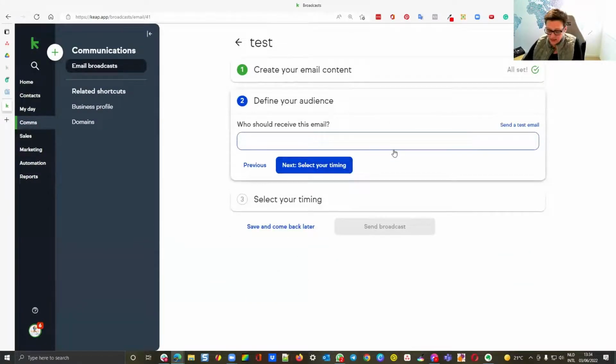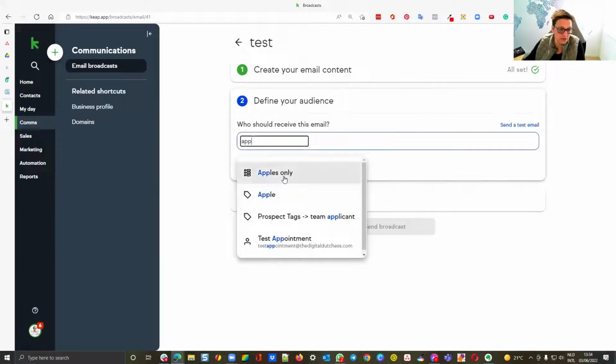Now I can say apples only, so this is the group, which is everybody that's just an apple. And this is apple, where the apple and banana people will be in there. If they also have banana, it doesn't really matter. So you can either send an email to just the people who have that tag, or to the people who only are apple and not banana.